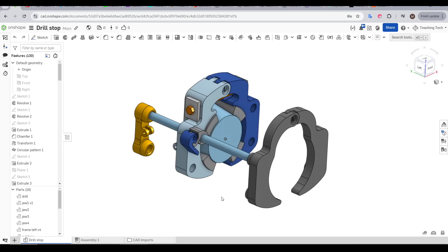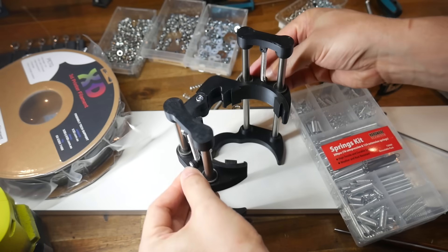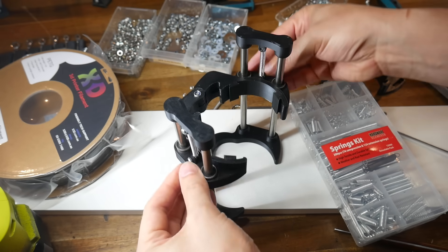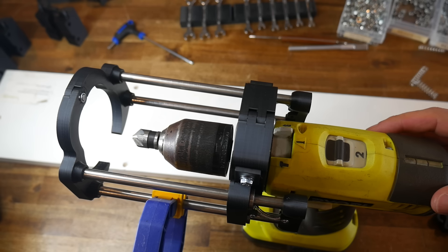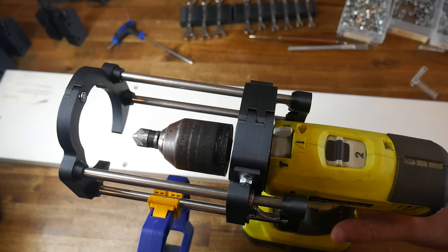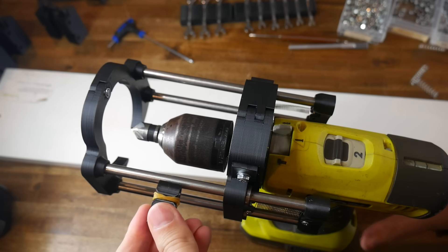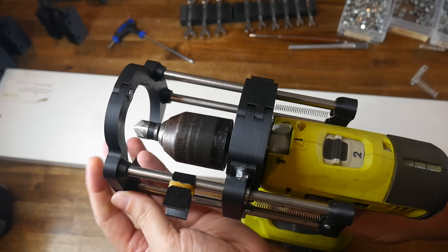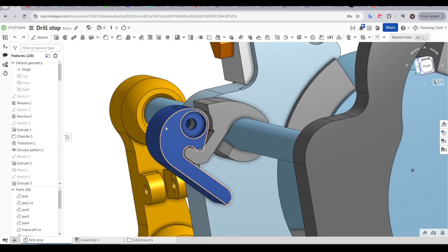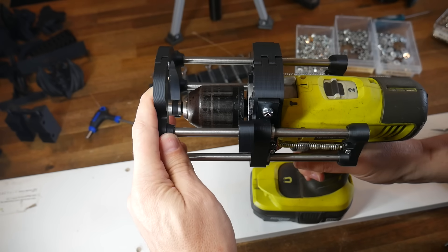Here is the final version in all of its glory. It might look bigger here, but that's just because there's more modelled — the key pieces have actually shrunk a bit. The four rods and bearings do a really good job of keeping everything aligned and straight, even though mine don't move quite as smoothly as they could because they're quite old. Because of this, the depth stop can be simplified — all we need is something to clamp on one of the rods. My first idea was a compliant peg mechanism assisted with rubber bands, but it just didn't have the gripping power. So I ended up with this two-piece cam locking system that you can operate with just one hand, and it has proved to be surprisingly strong.